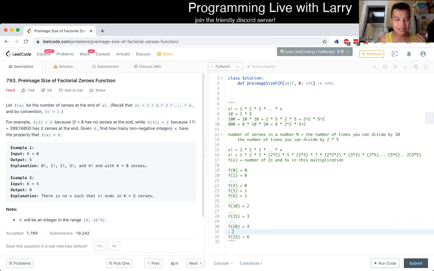And now from this point, all we have to do is a binary search, because you look at the sequence and you know that it is increasing, and because it's increasing, you could do a binary search for the answer that gives you this exact answer. But because 26 is also 6, and because it is factorial, it's going to keep doing the same until it goes to 30, and then it will go to 7.